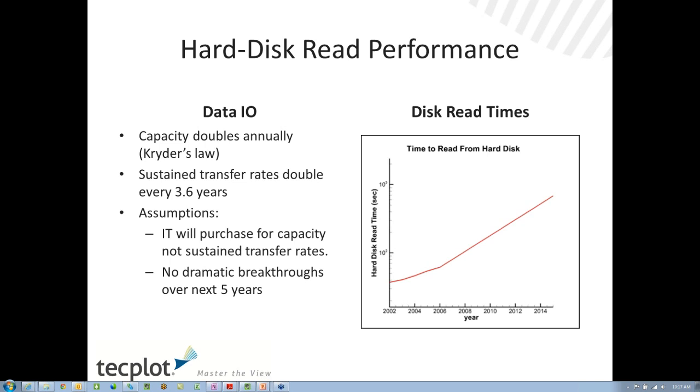So essentially what we're saying is time to read from the hard disk is projected to increase. This is for the typical data set now. It's projected to increase along that line you see there at an exponential rate. And we also see a trend towards a lot of organizations having strict data policies, where you can't even keep your data around. So you may have this very large file, but not only is reading it off the disk slow, getting rid of it off the disk can be a slow operation.